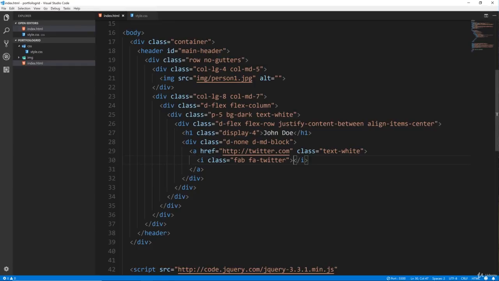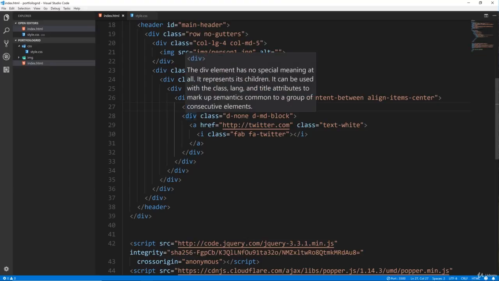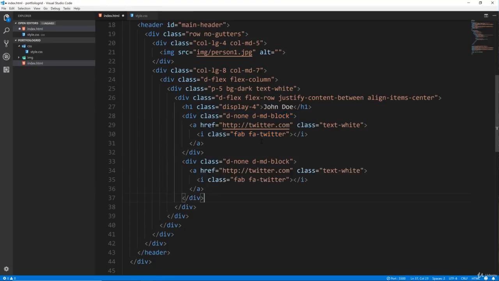And if you want to make it so none of them show on small screens, that's fine. If you want to choose a different icon, if you want them all there and try to maneuver it and cram them in there, you can do that as well. Now what we're going to do is basically have 3 other divs with the social media icons. I'm going to grab this, paste that in, but I'm going to remove these classes. And it's just going to be a div. And then this is going to be Facebook. We'll change the icon to Facebook.